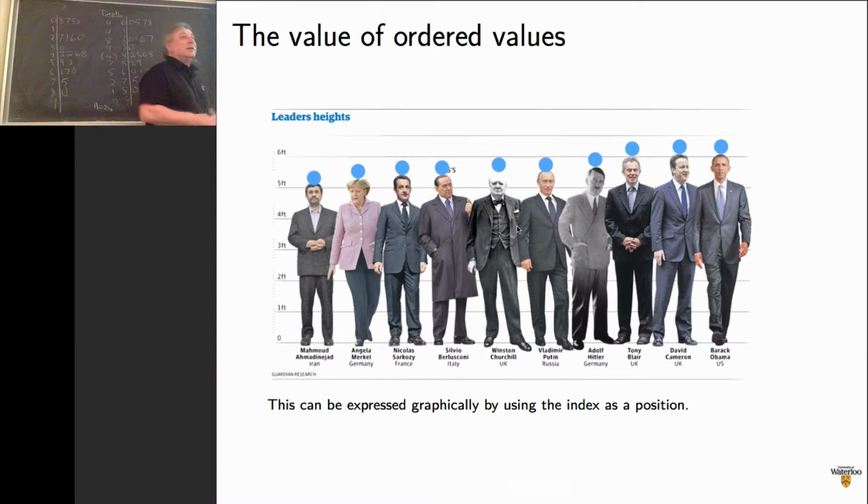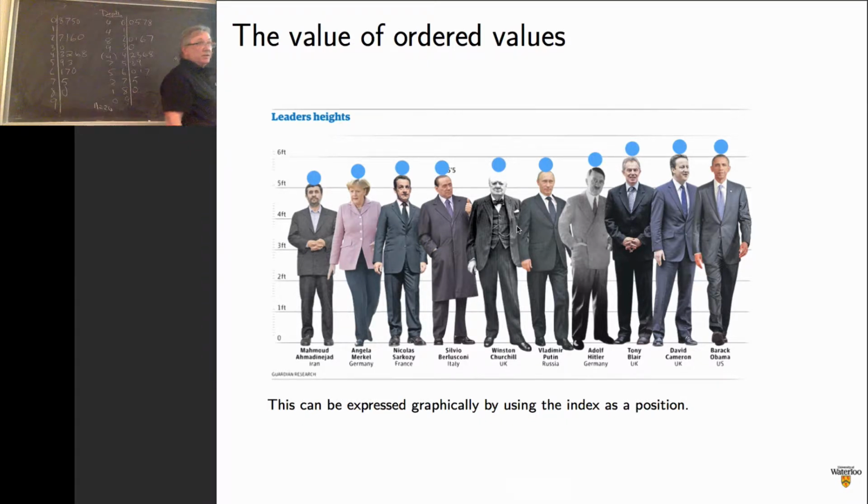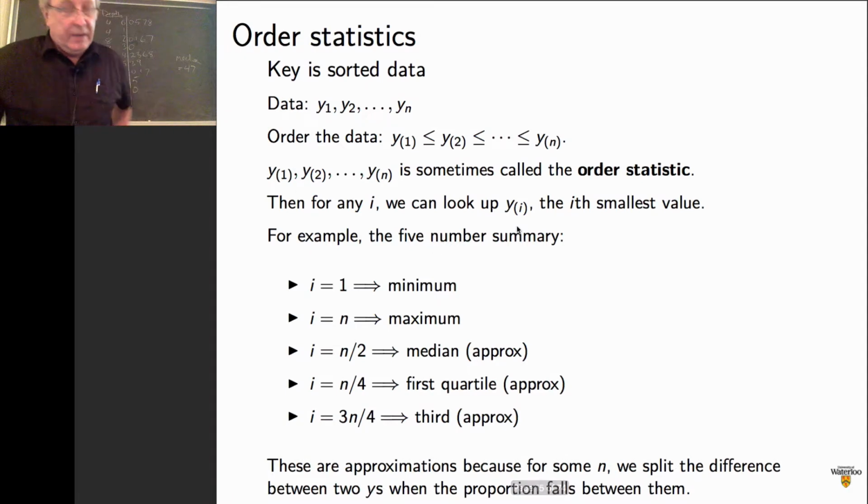Take that, but just putting a dot at every one of their heights. So think about the graph instead of the people being there. Just looking at that plot, that plot should tell us something. What we're doing is taking the height and using the ordered index as the x value. The y value is going to be the height. And so the key here is just sorting the data.